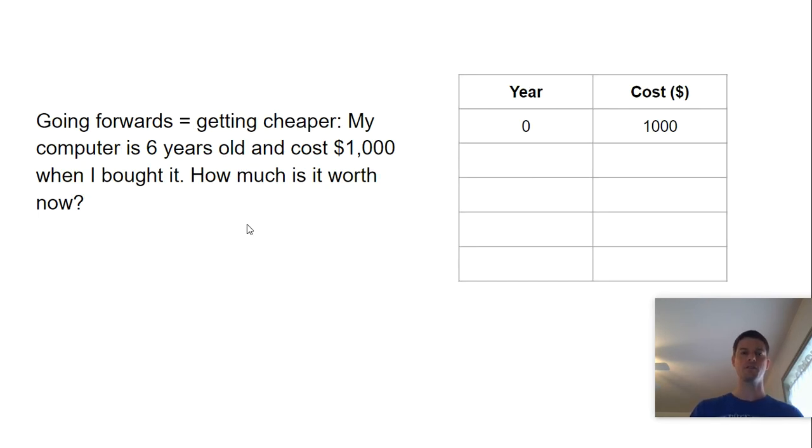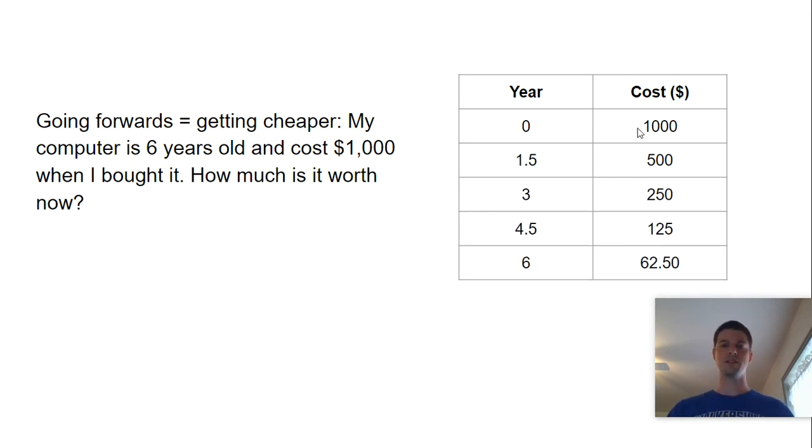So let's tackle the computer first. So I got a 6-year-old computer. It's actually a little older now, but I picked 6 because that's a nice even number as far as being divisible by 1.5. Going forward a year and a half from now, it's going to be half as expensive. So a year and a half after I bought it, the same components you could buy for $500 instead of $1,000, right? Oh well, lost a bunch of money. To keep going forward, that means 6 years after I buy this $1,000 computer, you can get the same amount of computing technology for only $62.50, roughly.